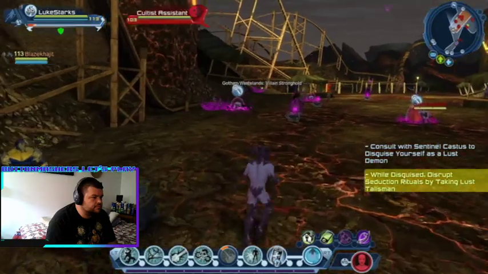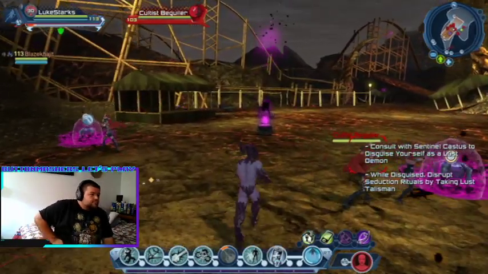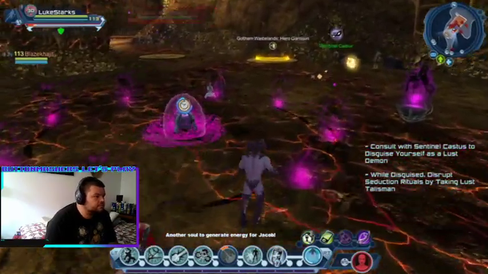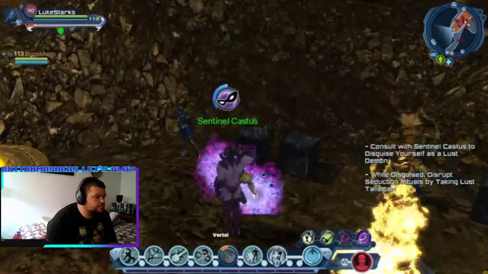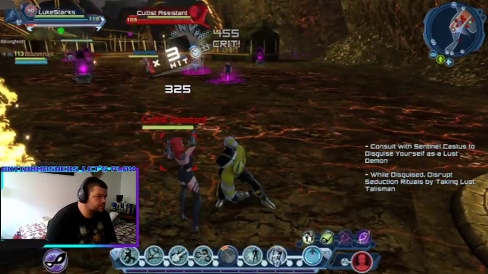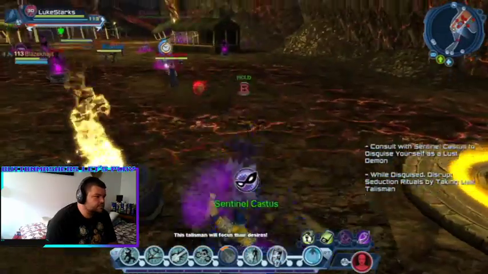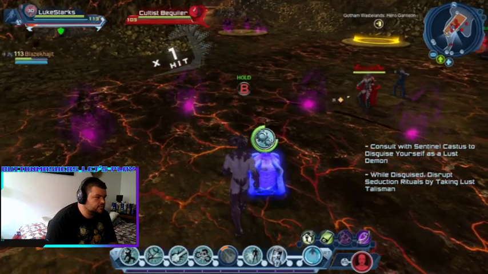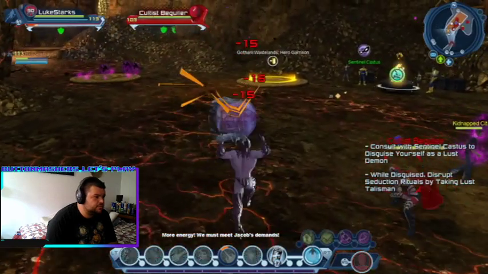Verto! I'll make you pay. No! Another soul to generate. Take me to Jacob. Verto. Verto. Why are you doing this to me? This talisman is focused on the Verto. Stop them, Jacob.